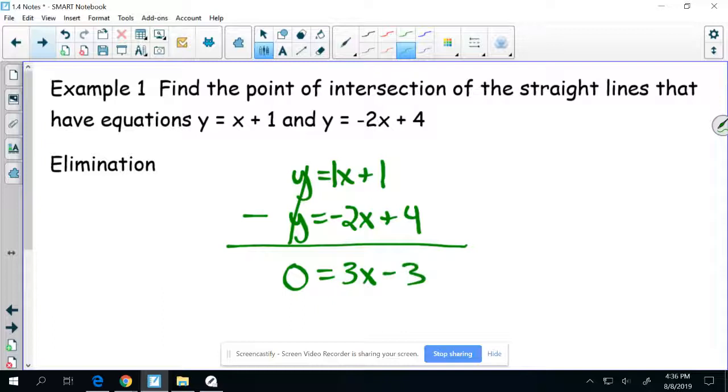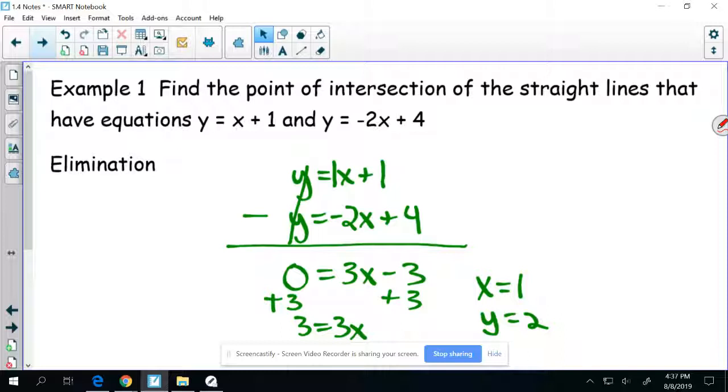And really, substitution or graphing, I think, is the best choice here, because now I would have to add 3 over and get, again, that x equals 1. And if I plug 1 back in there to either one of those equations, just like the other options, I get 2. What we really want to think about starting out in this class is, when does it make sense, right? Knowing the 3 options and knowing when it's best to do one or the other.